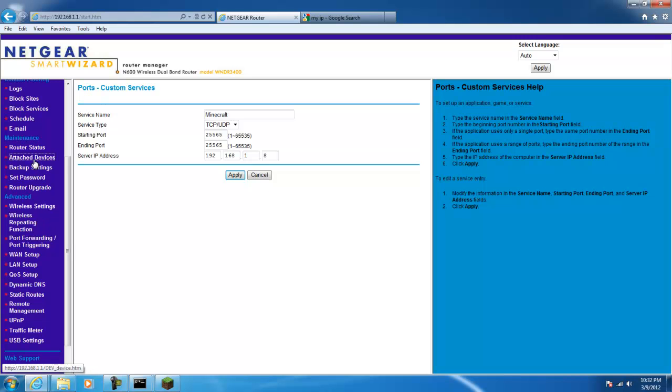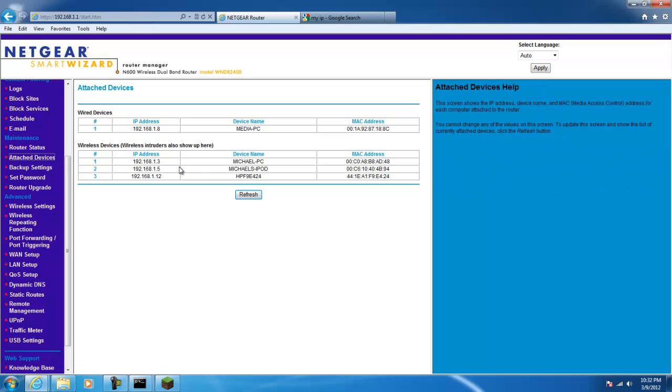So if we go to the attached devices, you'll see everything here. We've got the computer, we've got an iPod, we've got the server upstairs, and we have a wireless printer. So those are all connected, and it gives them each a number. So the printer's 1.12, 1.5, 1.3, 1.8, and basic stuff like that.